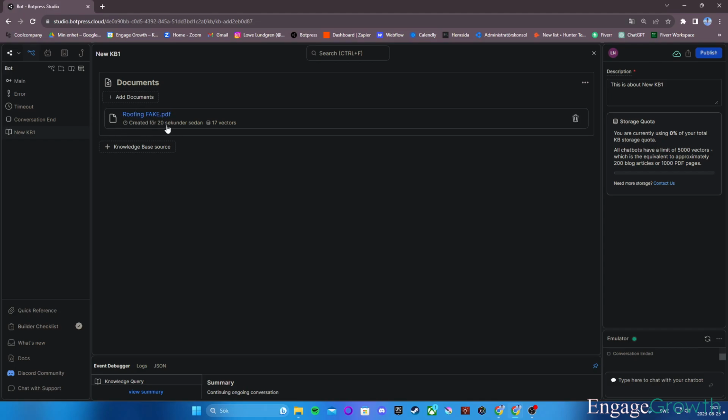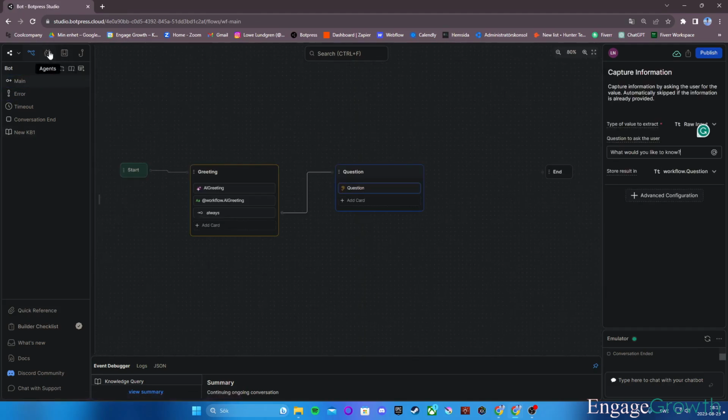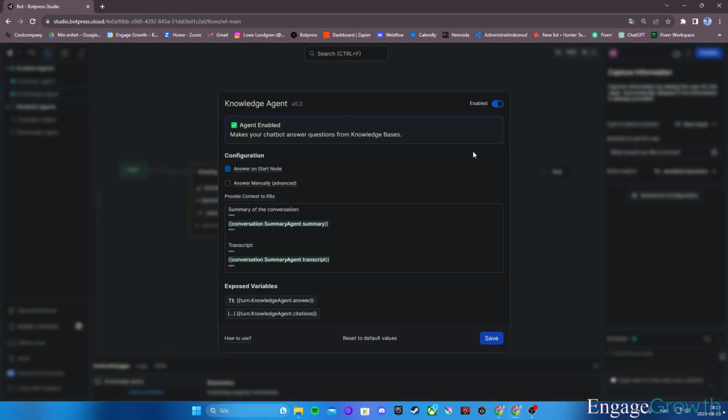This is just a fake one that ChatGPT came up with, as I said. But what we're going to do is we're going to go into agents, and we have knowledge agent enabled, but we will go to knowledge agent, and it's really important that we have answer manually enabled. And now we can press save if this is enabled.